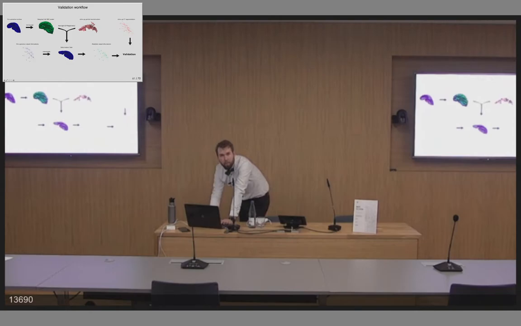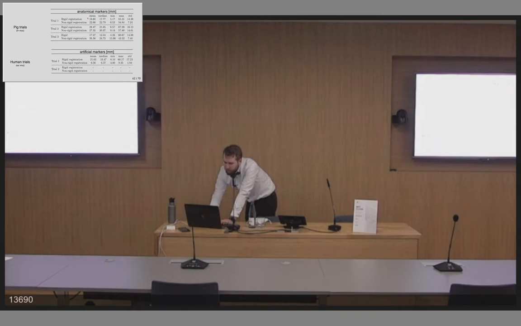If we look at the results for the pig and human, you have in millimeters the mean, the median, the min, the max, and the standard deviations. The rigid registration is simply moving the liver so that it matches the point cloud, without any deformation. If you look at this and you are telling yourself, well, rigid looks better, yeah, this was our first impression. Why is rigid registration actually better than non-rigid for the pig trials? And for the human, the deformation was actually a bit better, giving us better results. So what actually happened here?